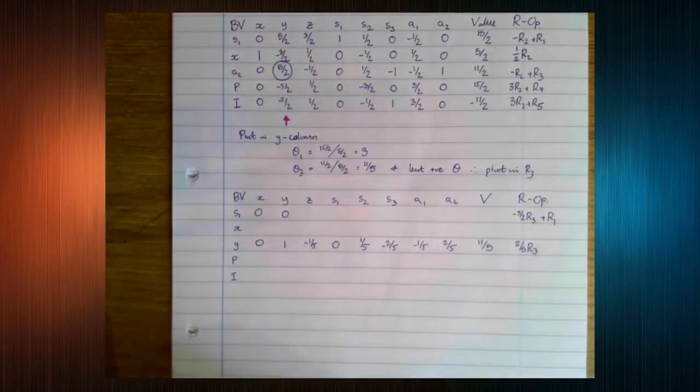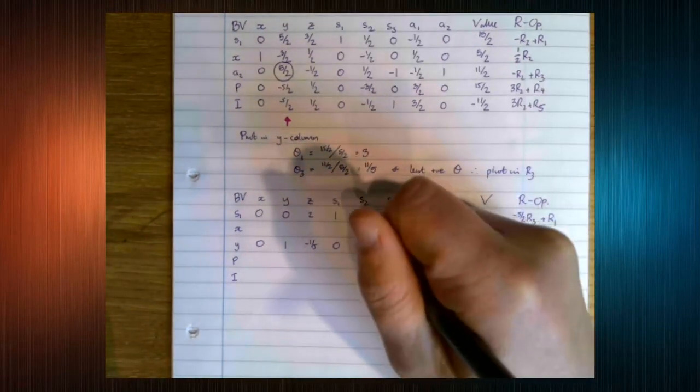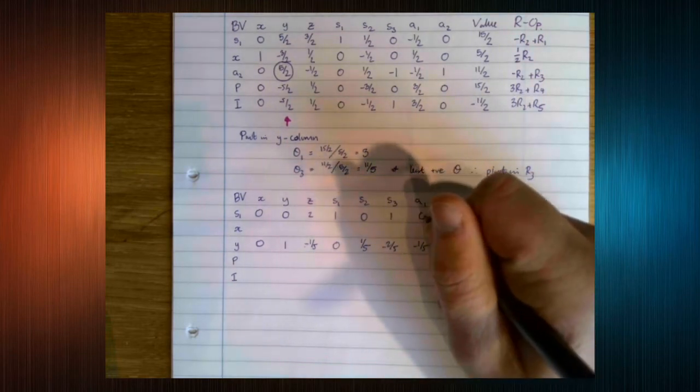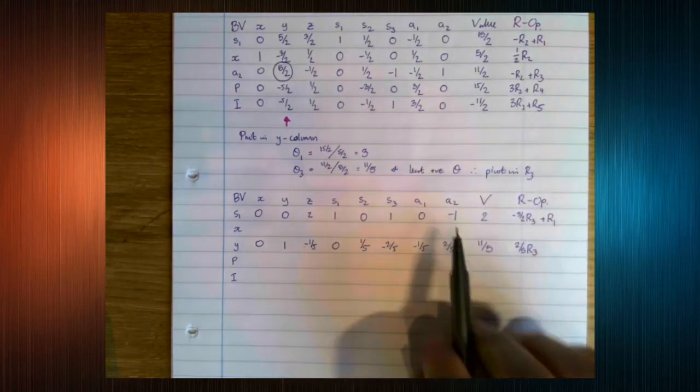Now, if you want to maybe potentially speed up your writing a little bit, you know what these columns are going to look like, or at least these three. You know they're going to be the same as up here. So you can just copy those in. I tend not to, just because I tend to use it as a nice way to check that I've done it all right. Again, don't panic that we get minuses here, that's fine. Okay, so we now have 3 over 2 row 3 plus row 2.